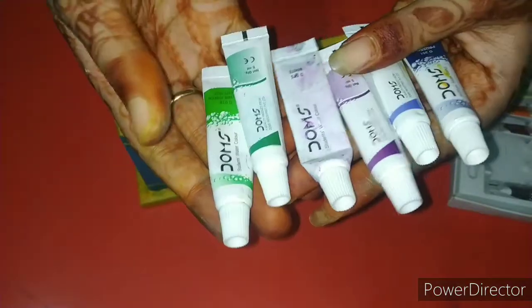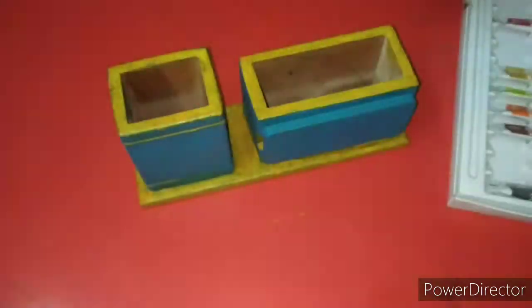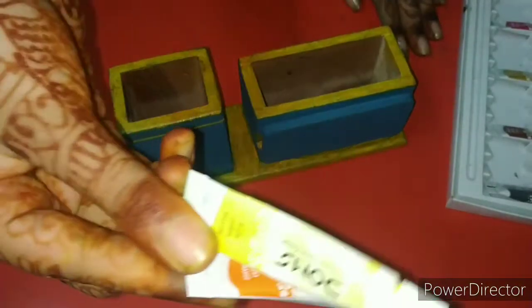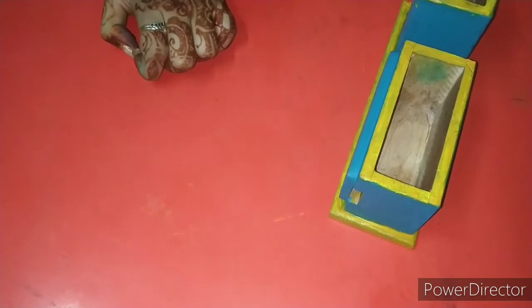To make this blue color, I have used all these colors. And to make the yellow color, I have used these two colors. Now using pencil, I am making a rough sketch of the design I want to make.